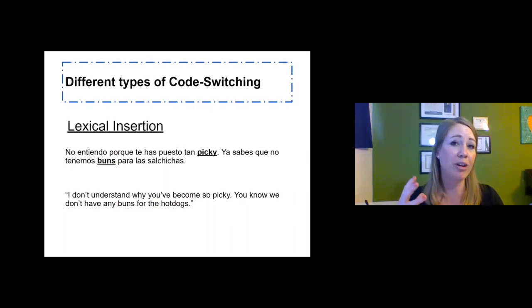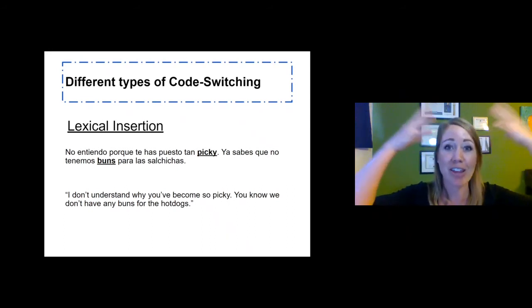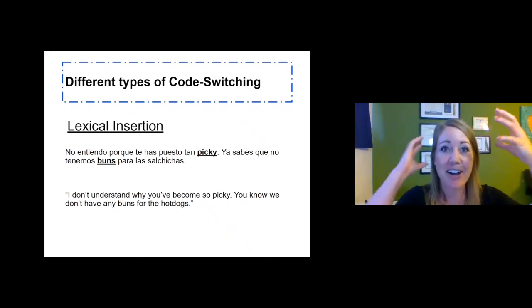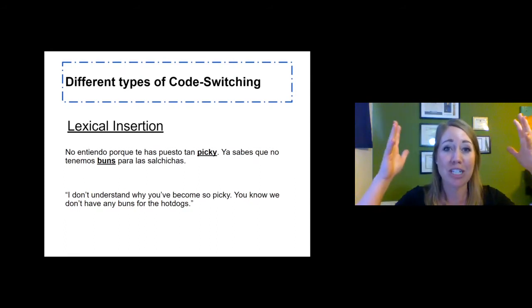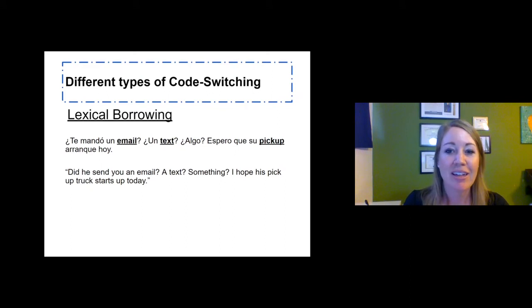One could be that the word doesn't exist in the one language. So let's say the word picky did not exist in Spanish, then we might use the English word because that's the word for it. Or it could be that maybe for a minute you've forgotten what the Spanish word is. So you would reach for the English word because it's the closest to your brain in your lexicon, right? You've got this lexicon operating between two full languages and you're sorting it, so you're going to reach for the word that's the closest to it.